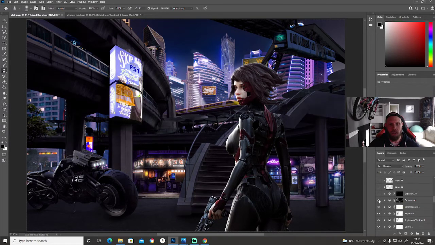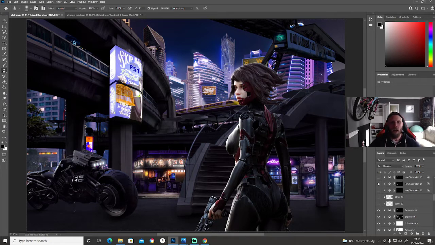Then we've got the exposure. Obviously, as you can see, we've got brighter areas, darker areas, and it just didn't look right. So I wanted to darken certain areas because we've got light coming in from above and to the side. Obviously, this exposure here is just to bring up this particular side where this sign is, so it shines a little bit more. I don't want it crazily bright, as this is made of concrete and it's not a very reflective surface, so to speak.